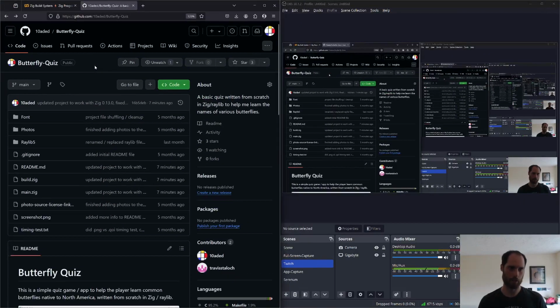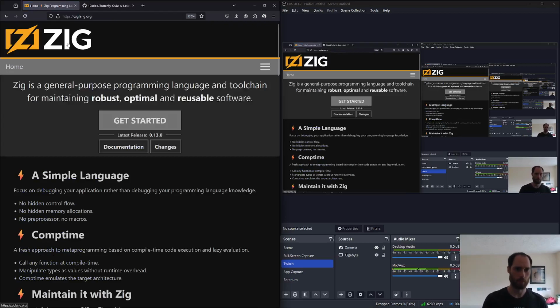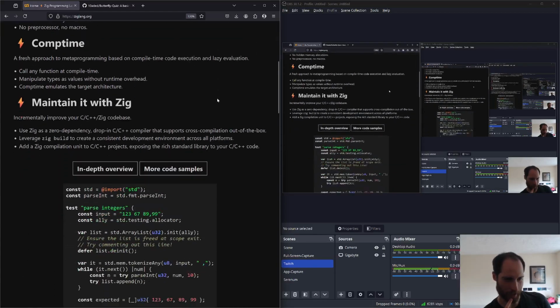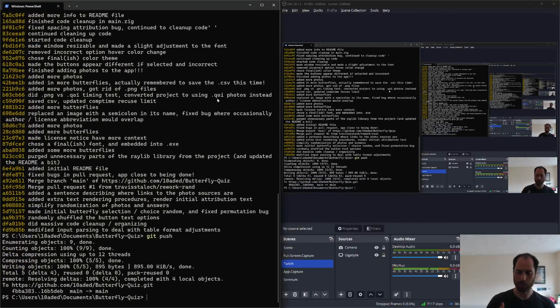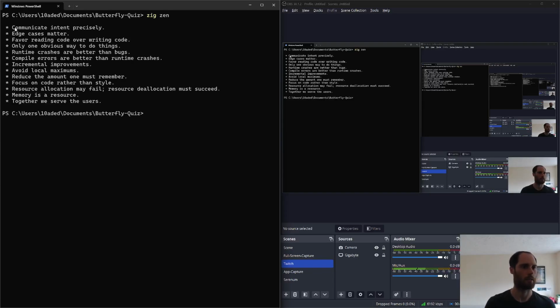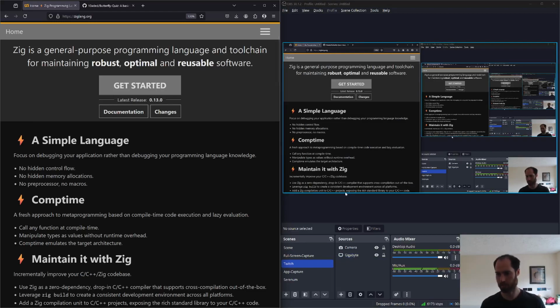Like this stream was a good verification of one of Zig's goals. It's not a big enough goal that it's mentioned in this statement. I think being robust, optimal, and reusable is here, but there should be a secondary Zig aspiration that the software is really maintainable. Is it Zig Zen that has it? Maybe not. It's in one of them anyway. But yeah, that was a demonstration of today in not too long. In less than 40 minutes, we've been able to update these files.